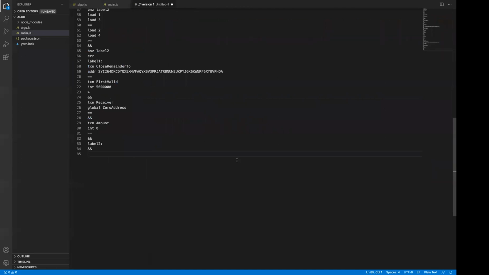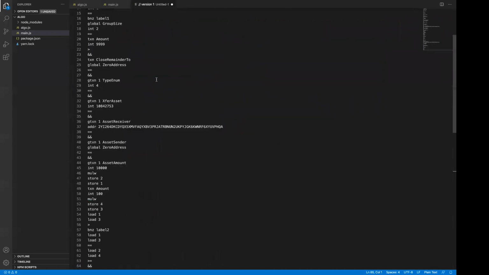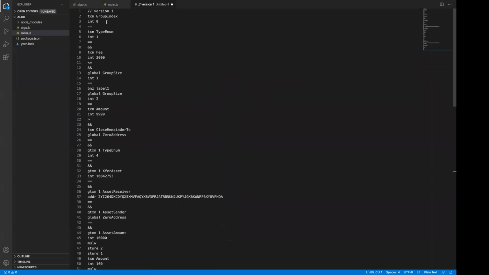So here is how the contract looks. As you can see, it's a stack-based smart contract. Here, this is the operation code, and this is the parameters that go into this operation. Let me try to explain this briefly to you, because this is a little bit complicated.